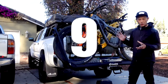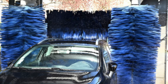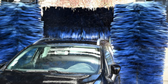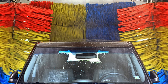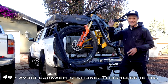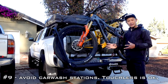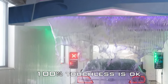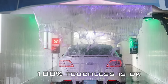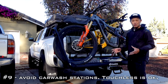Avoid the car wash when you have your rack on. Most car washes don't like bike racks — one of those brushes, especially the cloth ones, can get tangled in your rack and ruin your rack and vehicle, and they'll charge you for the whole car wash system which could be around five grand. Also be very careful in your garage — you might forget you have a rack on the vehicle. In the old days people used to crash into their garage with roof racks. Often you'll need to remove the rack anyway just to fit in the garage.